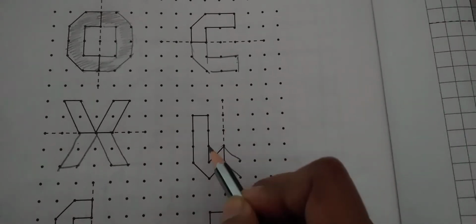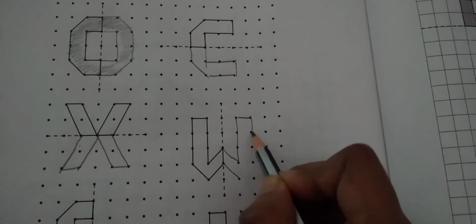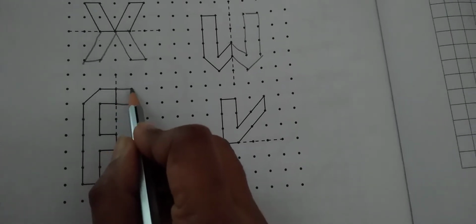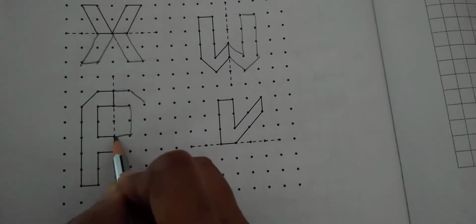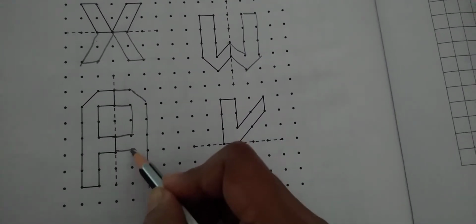One, two, three. One, two, three. Okay. Here you get W. One, two, one, two. Draw a straight line here. So here you get A.